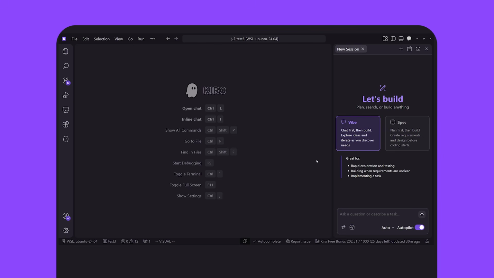So make sure you watch all the way to the end. You can learn about how you can create this for yourself and how you can use Kiro to build full stack applications. All right, I have Kiro open here. And let's go ahead and jump into a new TanStack Start application. So I've been learning this. It's a really cool framework.